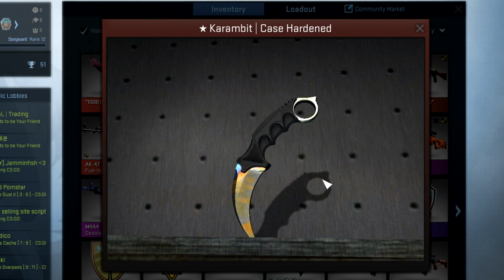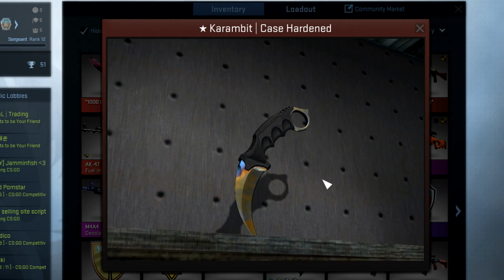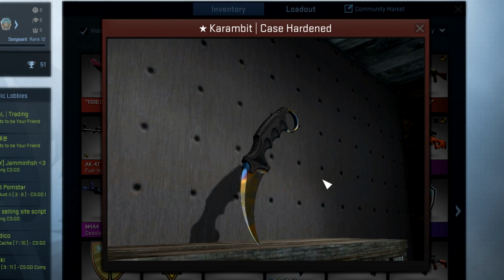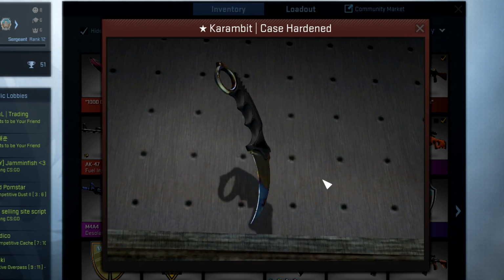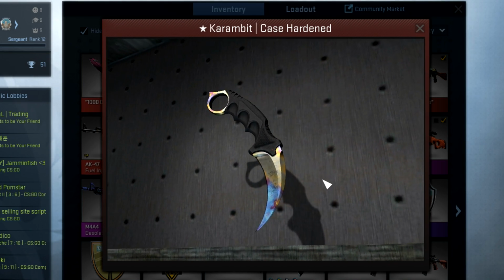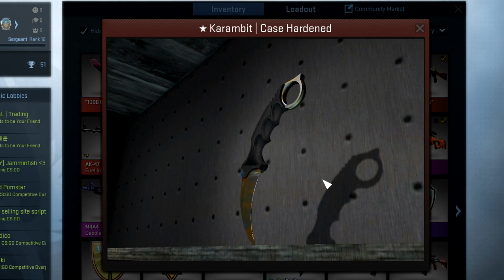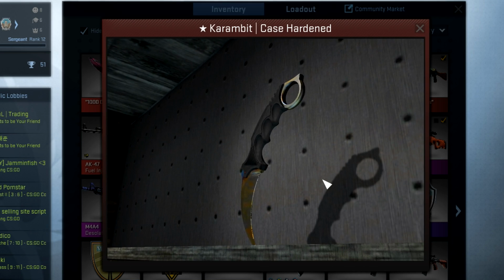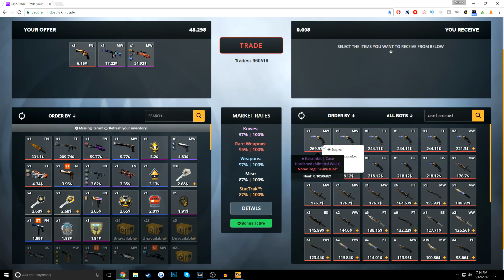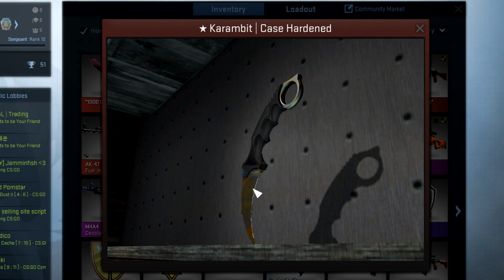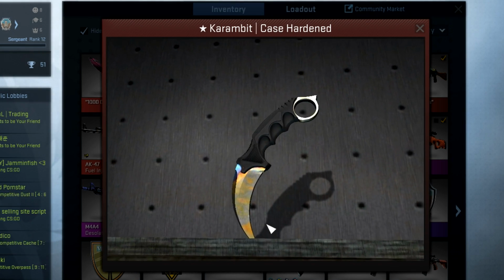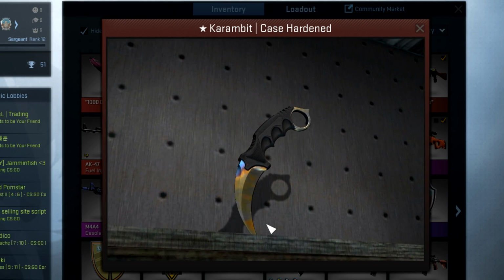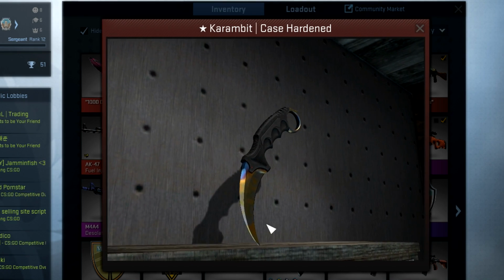I'm going to start with Karambits because these are really the only knife that is set apart from the other ones, and that is just with the way that you inspect the knife. When a Karambit is shown, when you inspect it, it shows the play side first and the backside second, as opposed to showing the backside first and the play side second as other knives do. So if I do this live right now and I click inspect and I go to this knife, the first side you see is going to be the play side of the knife. So when you're holding the knife, that's the side that's going to be out. So with Karambits and Karambits only, that's the side you really want to focus on.